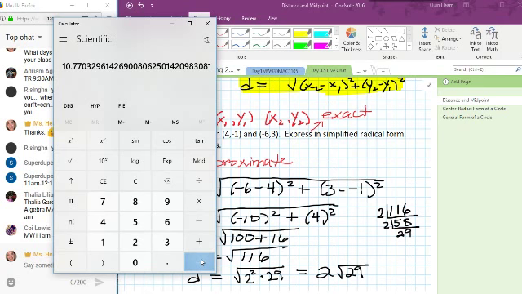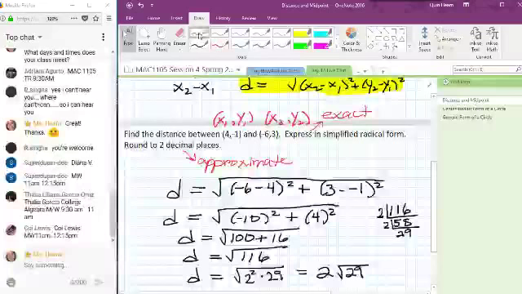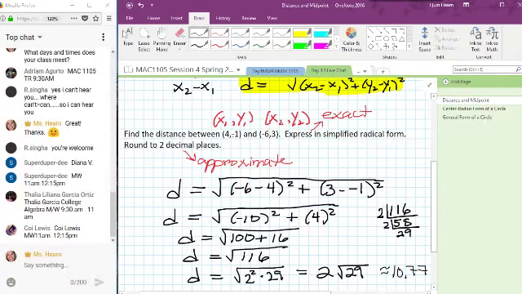And we're going to get 10.77. Now, if you think about it, 10 squared would be 100. It makes sense the square root of 116 would be bigger than 10, square root of 100. And 11 squared is 121, so it makes sense that the square root of 116 would be a little less than 11. So it's reasonable that our approximation would be approximately 10.77. Okay, so what did we just find? Remember, we just found the distance in the xy coordinate system between a point 4, -1.